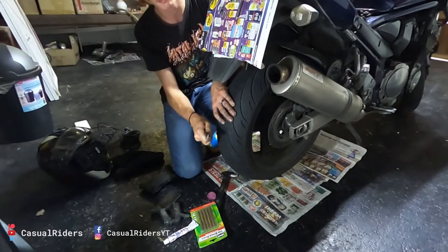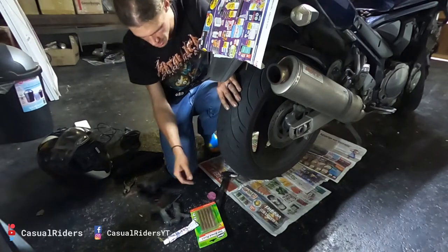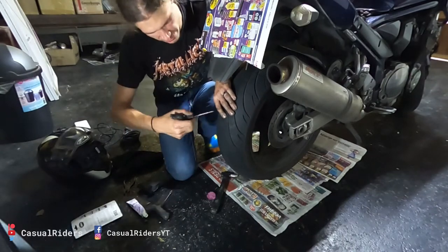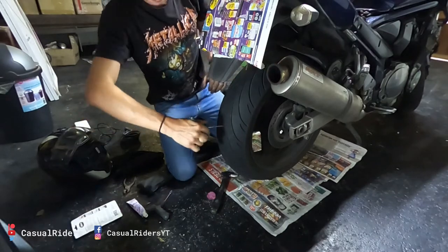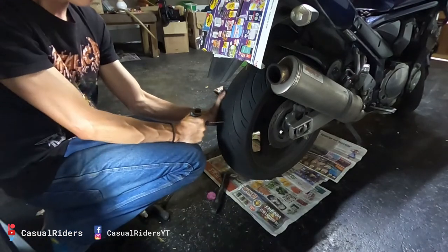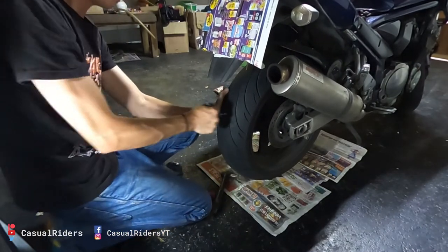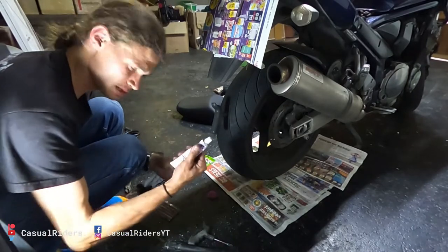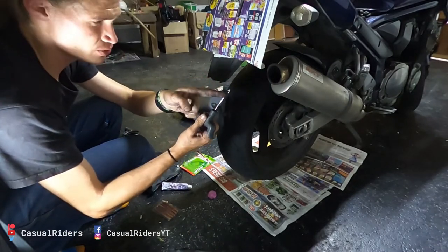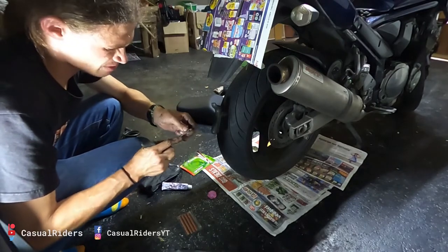First thing to do is to get this pesky screw out. Now there's enough pressure in here for me not to pump the tire right away. What I would do - I should probably prepare this beforehand - but you take the REMA and you actually... I'm in such a bad angle because I was focusing on filming. You would plug it like so. Take these tire repair plugs, take your rubber cement, and what you're going to do is put the tire repair plug through this tiny little gap over there.